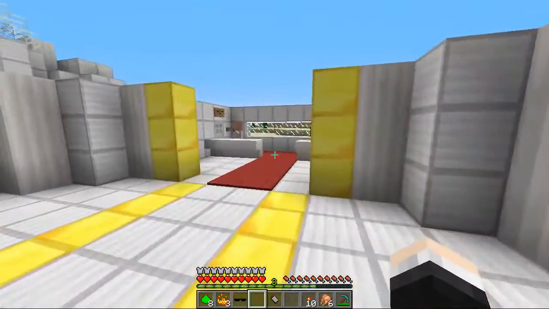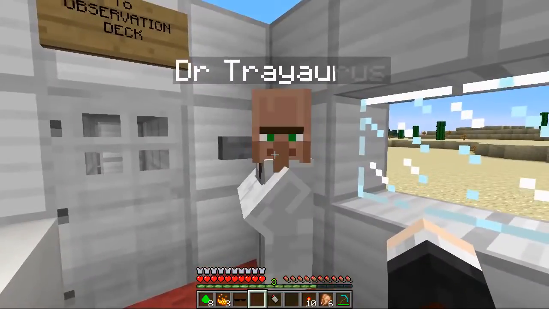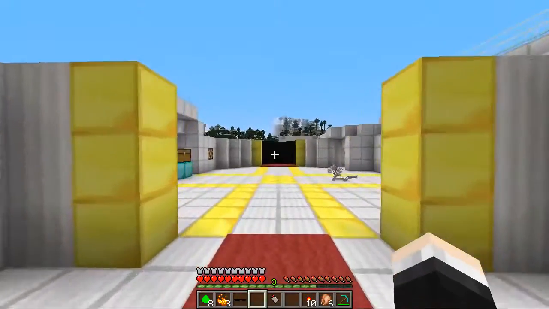Now, I thought we'd do something really special. Seeing as we've taken all our decorations down from Christmas, and Christmas has been and gone, I think we should go and sort out the North Pole of these explosions. What do you think, Treyarus? Awesome. I will meet you there.